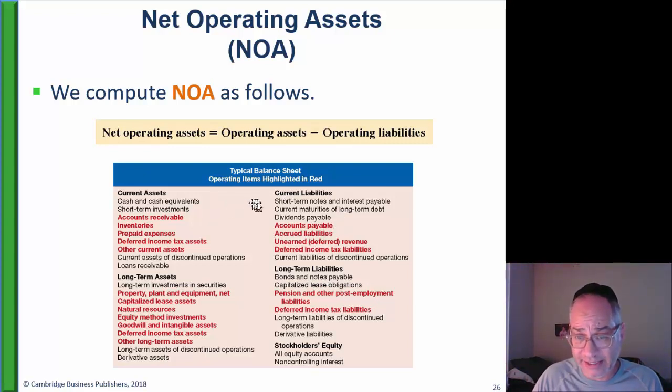If you look at these financing items, these are items that are kind of generic, because these are things that every company could have, and it's not really unique to any one industry. A capitalized lease obligation is money that you owe to the bank for a lease. That's all. The same thing for long-term liabilities, bonds and notes payable, I should say. Now, discontinued operations are non-operating because they're not going to go forward into the future.